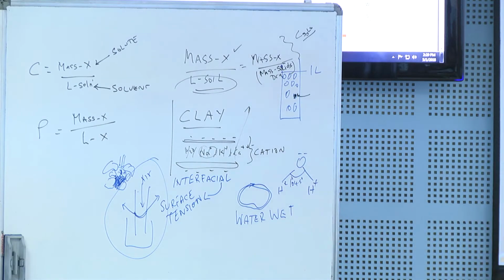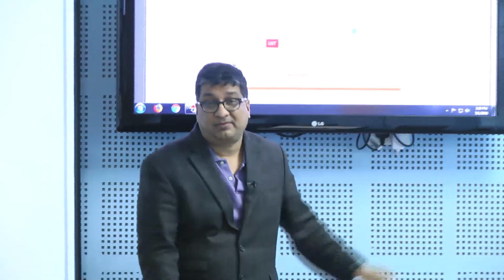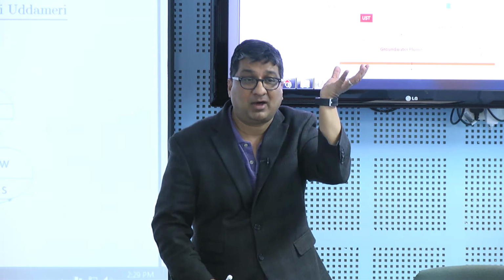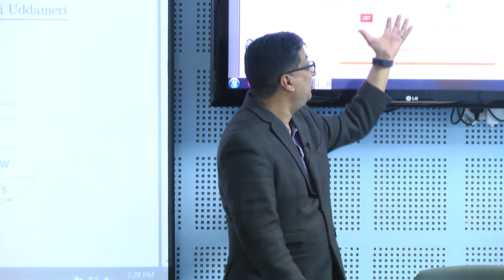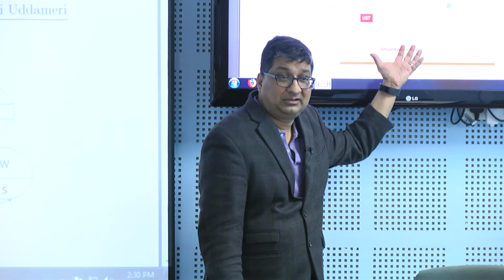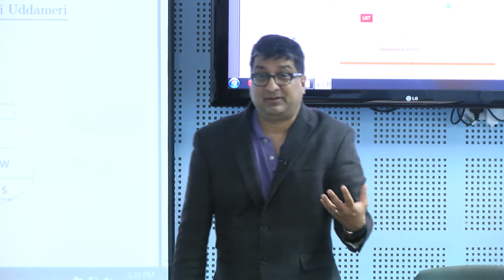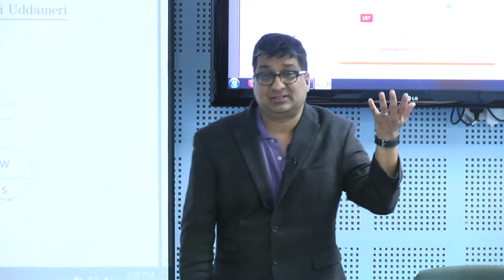So the water here is held. There are two forces acting on the water here. One of them is gravity, which is trying to pull it down, and the other one is this interfacial tension, which is trying to keep the water where it is. So water moves very, very slowly in the vadose zone, because it has to overcome that capillary pressure to actually move down. If it can't overcome the capillary pressure, it just stays there.